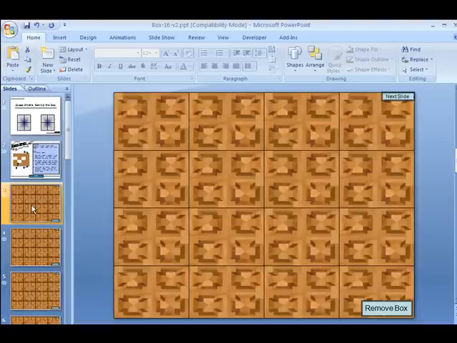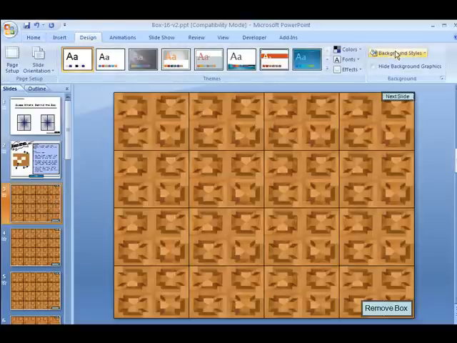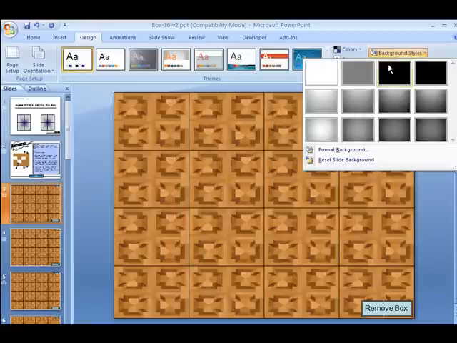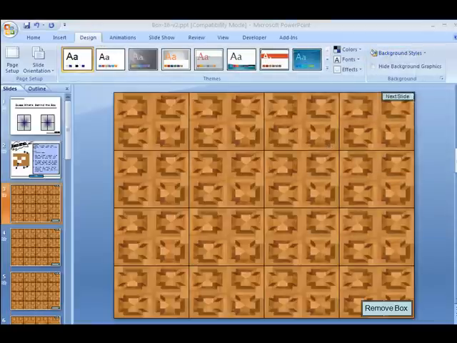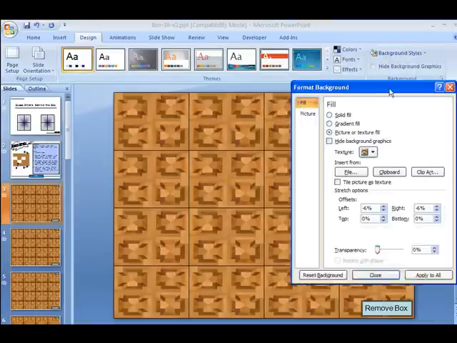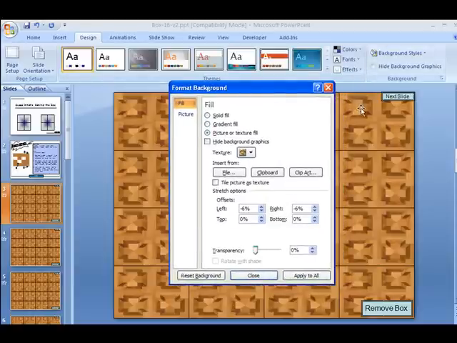This picture can be something that is applicable to my current topic or class, or it can be a random picture, any of those things. I'm going to come up to the design menu and go over to background styles and choose format background. That was the design tab, then background styles, and then format background.